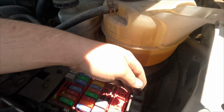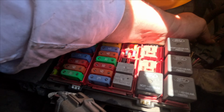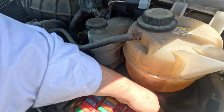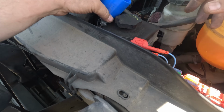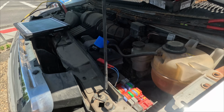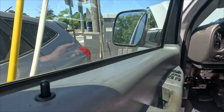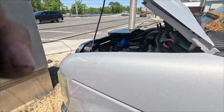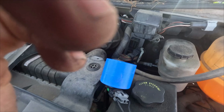But right here's a connector. What's this going to? Found some connector down here. Now let's just see if this is it. Let's plug this back in. Is the key on? Yeah, it's not shorting now. I must have fixed it. Oh, come on.